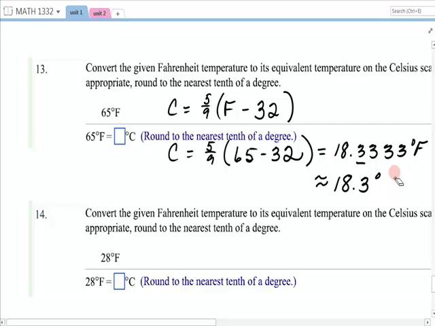Whoops. Please fix that. I was converting to Celsius. It said C equals, so that was a bad mistake on my part. It is degrees Celsius. So when it's 65 degrees outside, maybe it's a nice fall evening, it would be 18.3 degrees Celsius. And I have trouble wrapping my mind around that. I just think Fahrenheit. When I hear 18.3 degrees, that's below freezing in my mind because I'm thinking in the wrong scale.